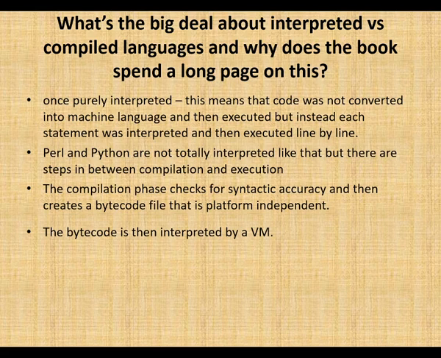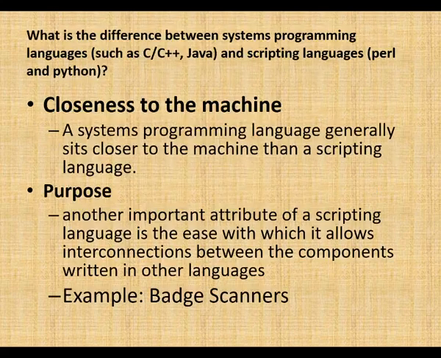Okay, Perl and Python are somewhere in between. It seems to be a trend these days that everything's kind of levitating toward the middle. And they talk about bytecode, which is then interpreted like a VM, and I looked at it and I said, oh, that sounds like Java used to be. I guess it still is. Okay, a systems programming language is supposed to be closer to the machine. It's supposed to be that each command is only a few commands of machine code. Scripting languages are supposed to be a very high language level.